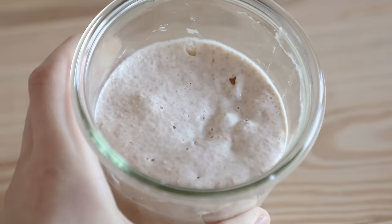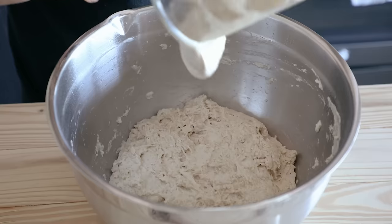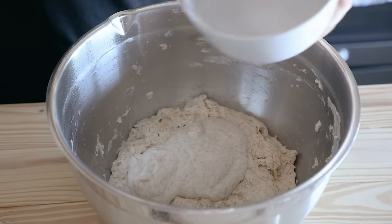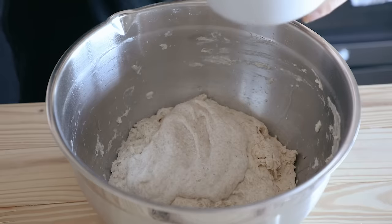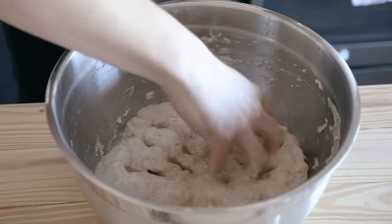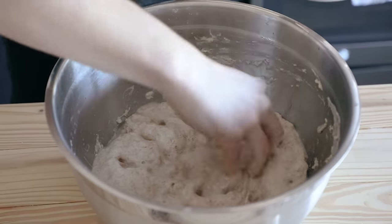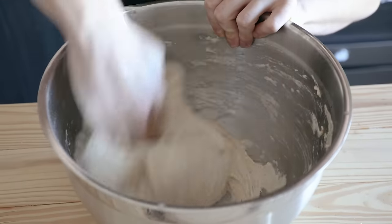You can tell when the levain is done because the top is flat and it's just beginning to fall. Now we're gonna mix. So literally pour your levain directly onto your dough, which has been in autolyse for 1.5 hours. And then using some of that reserved 80 grams of water on the side, you're just gonna use your hands to spread that out, dimple it into the dough. And I like to pour a little tiny splash of that remaining water in there, and then mix the dough together by hand. Good for the biceps, you know?